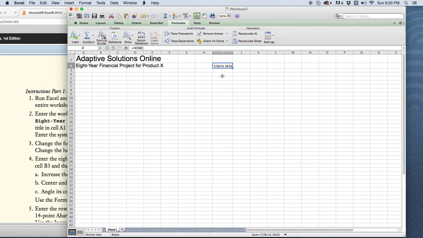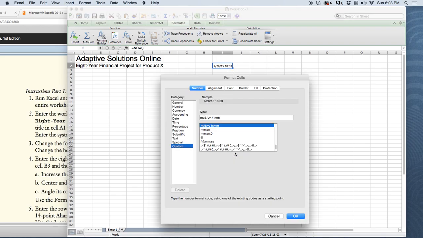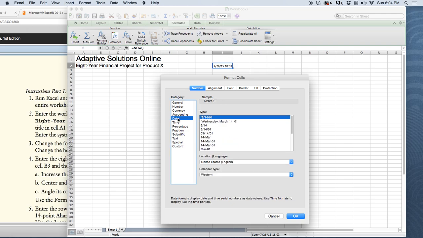I can do that by several different ways. I can right-click on that cell and format cells. When I format cells, I am looking at formatting the date. Here's where I can find the right option per the directions, so I'm displaying the day, the month, and the year. I'll select OK.